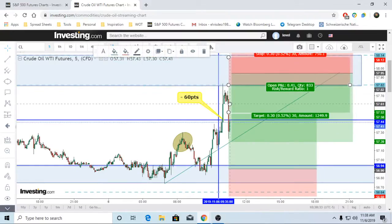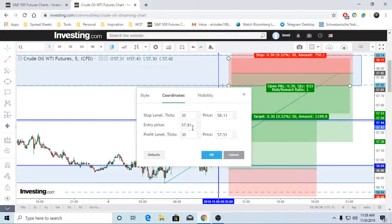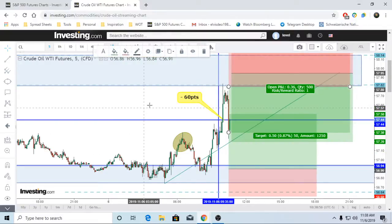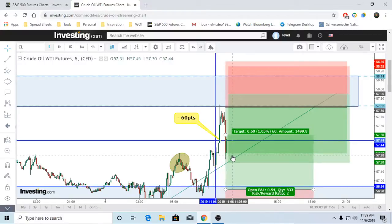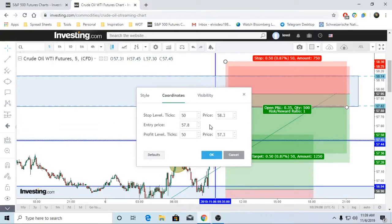So this is where we moved one of the entries to get a lagging entry. See any movement in the market. Extended stop loss 50 points. You can see where our stops are, where we have the aggressive entry, first in, first out, first in, last out. You look to extend it to 40 to 50 points.